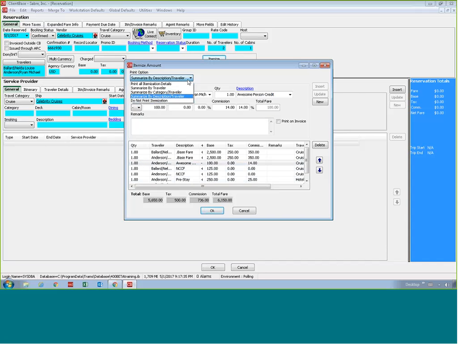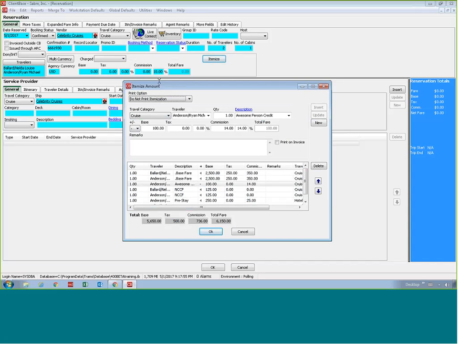Now, even though you have that level of detail, sometimes, especially with Live Connect, there's too much information and you just don't want that to show up on the invoice. Well, instead of changing around all of that imported commission, or I'm sorry, imported fare information, I can go ahead and say, no, I don't want to print that itemization. And what that tells ClientBase is to treat this as though I had put in the amounts directly. It's not going to break it down. It's just going to take the total base and the total tax and give my total fare.